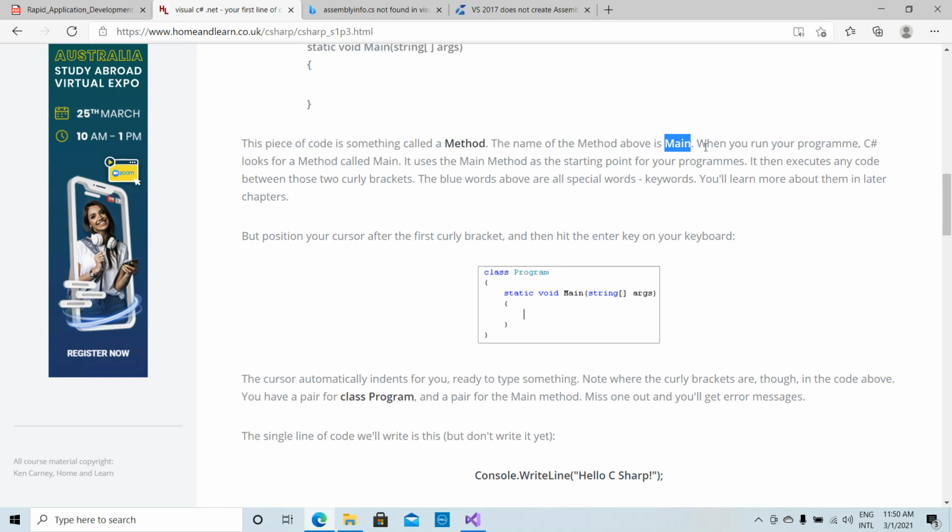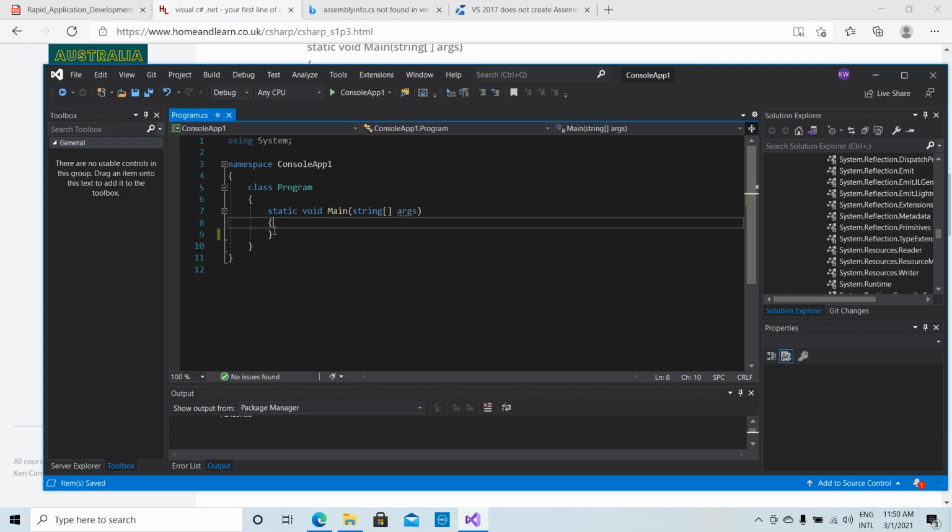When you run your program, C# looks for a method called main. It searches for the main method and uses it as the starting point for your programs. I hope when you learned C programming, you already learned this. It then executes any code between those two curly brackets, as I have discussed.